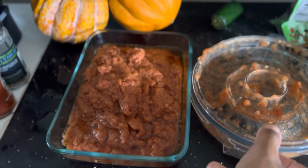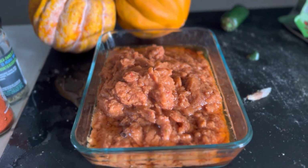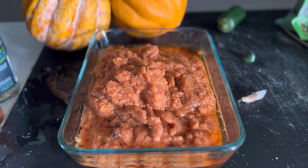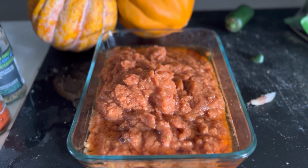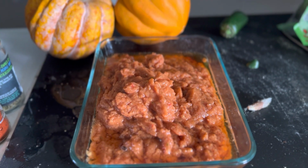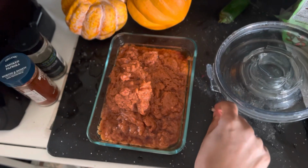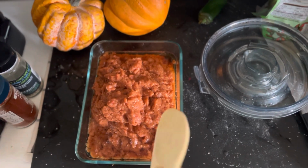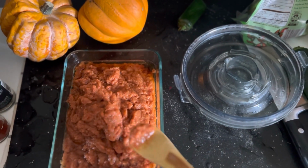So let me get this top cleaned. I'm gonna come back and taste it. My marinara. That looks good. Okay, we'll make sure we get rid of this pit before I make a mistake. Put that back in. Okay, so let's try it. We didn't add any oil. There's no oil in this.